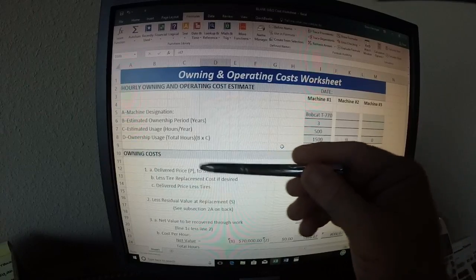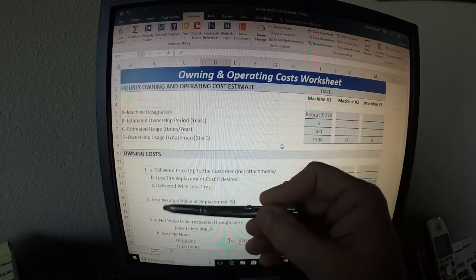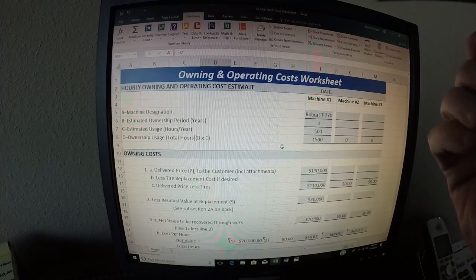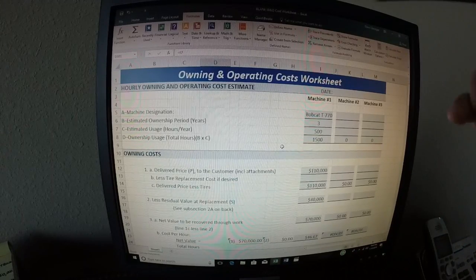Okay, so now again, in the first video I did, we talked about the owning costs. Basically owning costs are the costs that the piece of equipment is going to cost you regardless of how many hours you use it per year. So those are going to be things like your insurance costs or your bank loan that you might have on the equipment.